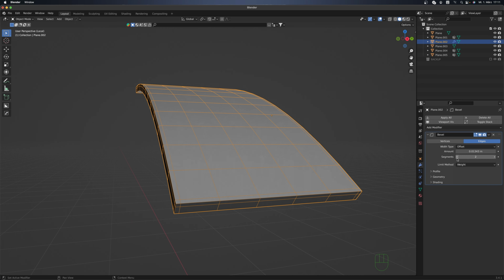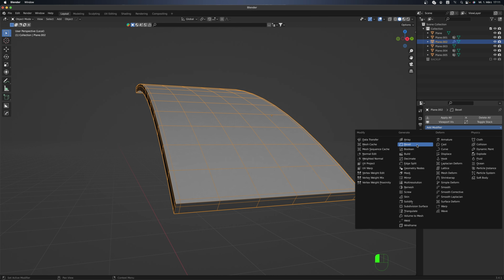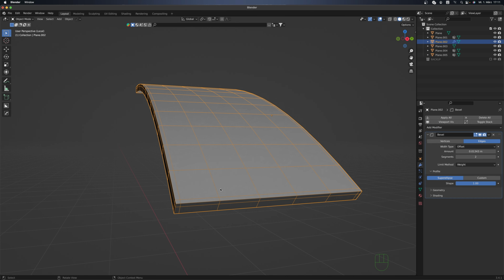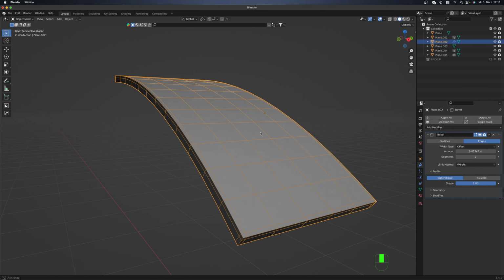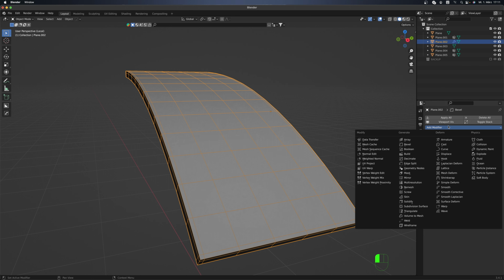You can see we have 2 segments, the limit method of weight, the profile of 1. And also the solidify modifier. If we don't have the solidify now, you can go to the modifier tab and add the solidify there.